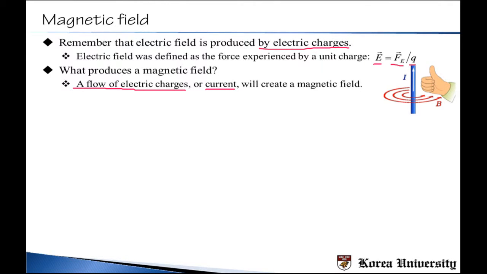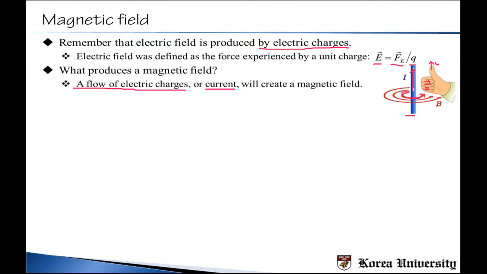On the figure shown on the right side, we have a straight wire. The electric current is going up, then a magnetic field will appear around this wire, encircling it following the right hand rule. Here somebody's right hand is shown. He has his thumb pointing along the direction of the current, and then the direction of all his other four fingers will be the direction of the magnetic field, and it's going around the wire. This is how the magnetic field appears around the electric current.